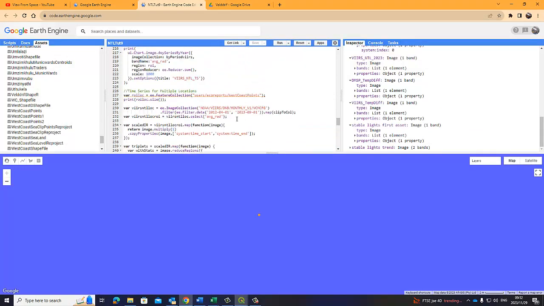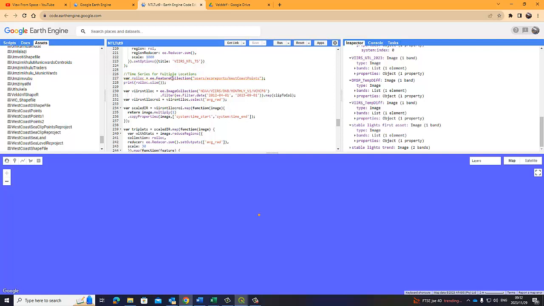So there's the code again. Let's just go back. As I said, you first upload your points and then you create a feature collection with your points. Then you upload your images, your data set. And I said, in this case, I use the VS, but you can use your DMSP. You clip it to your region of interest, not your locations, your region of interest. And you generate a time frame for it.